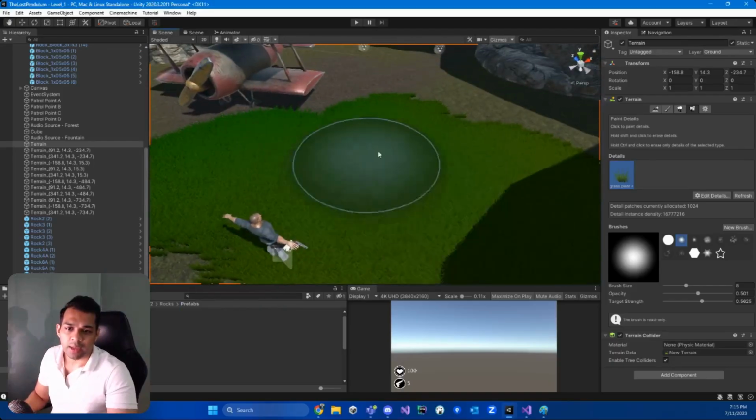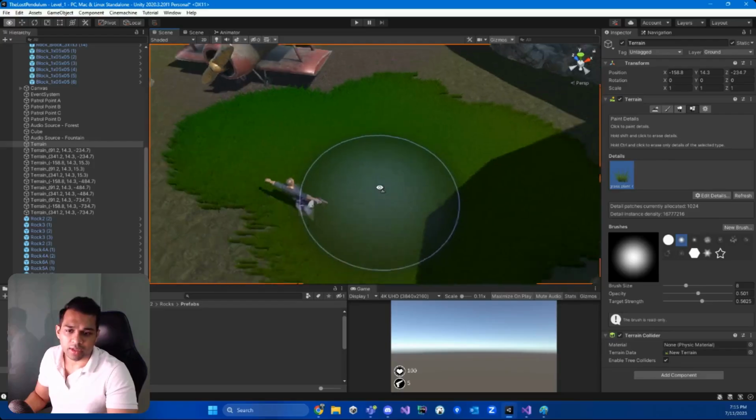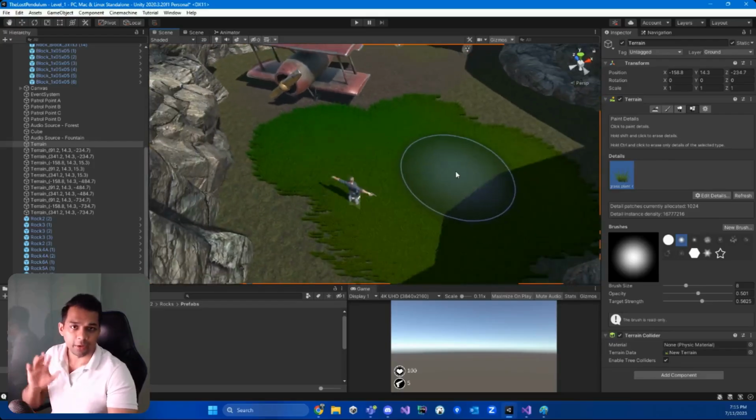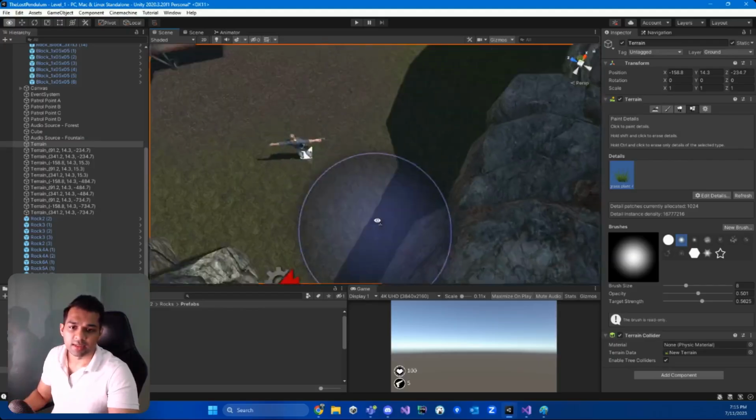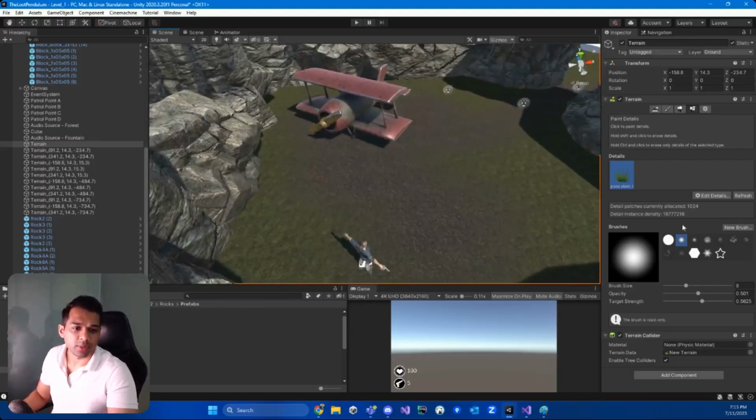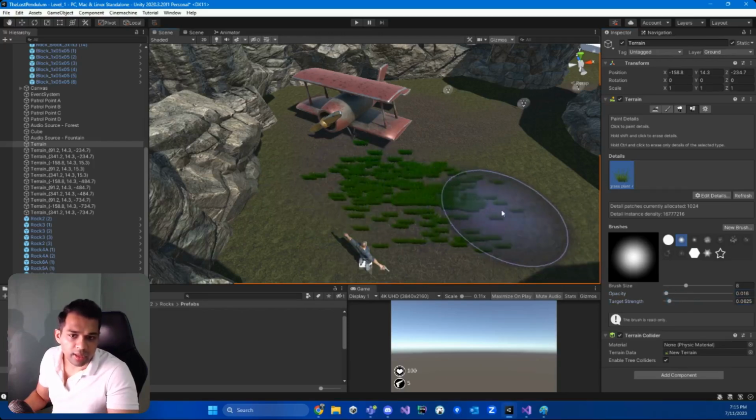And then don't have it uniform like this either. I don't really like doing that. So I'm going to get rid of this grass patch completely, guys. How do you do that? Hold down Shift and paint over this. That way you can erase your grass meshes. Instead, guys, what I'm going to do is bring down the opacity a little bit, target strength a little bit, and start painting. It's still bad. Undo, bring down the opacity, target strength even more, and then there you go.